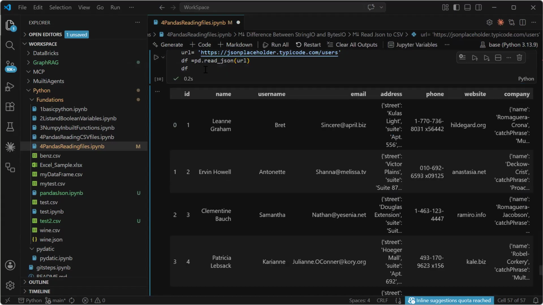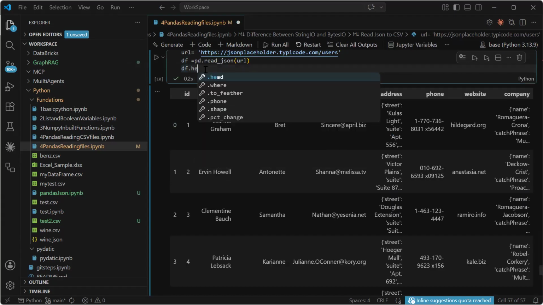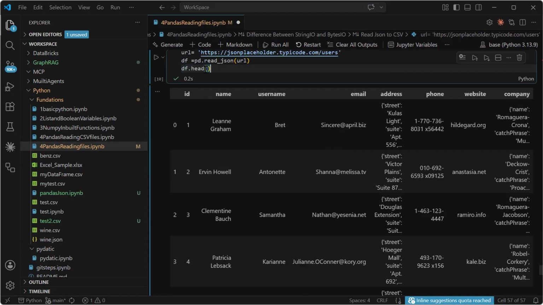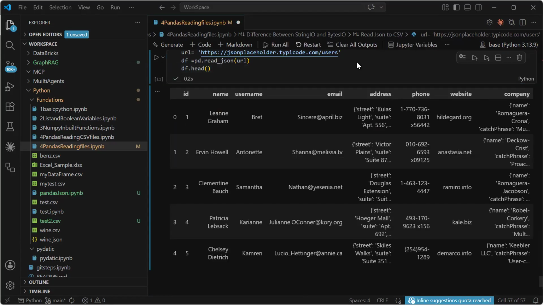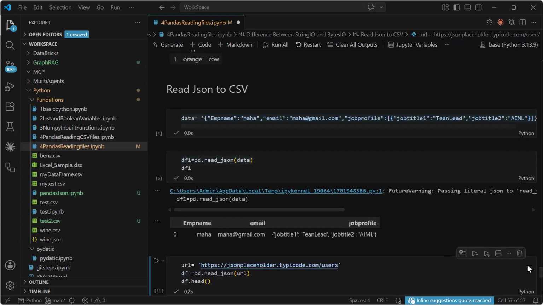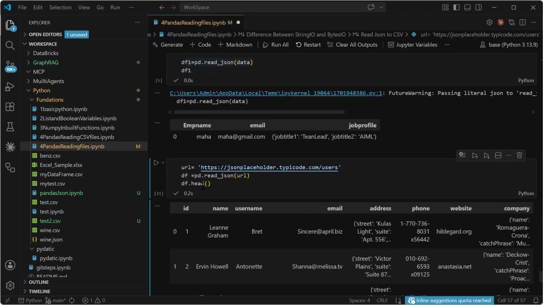Clear. We can read directly from an internet file also. You can take any internet file and read it. Or else I'm going to commit this into GitHub. From GitHub you can take this URL and try to read it. Try to read this also.